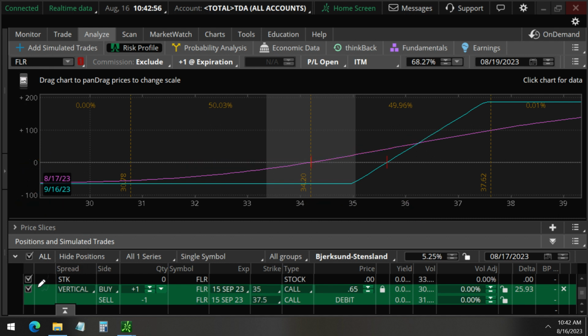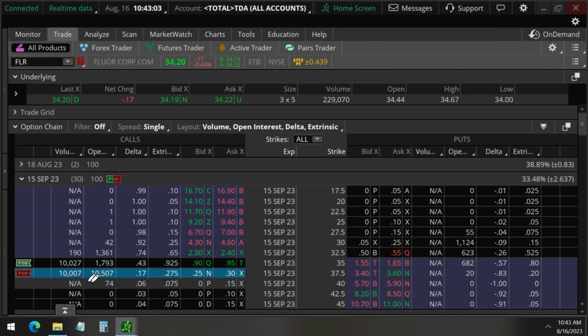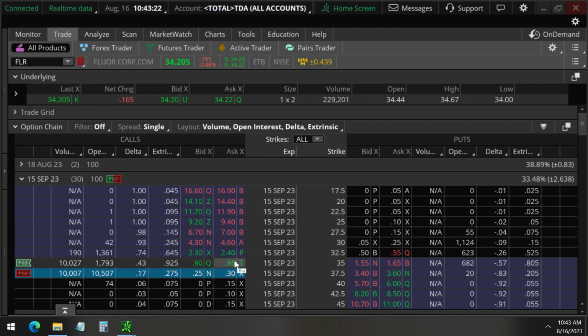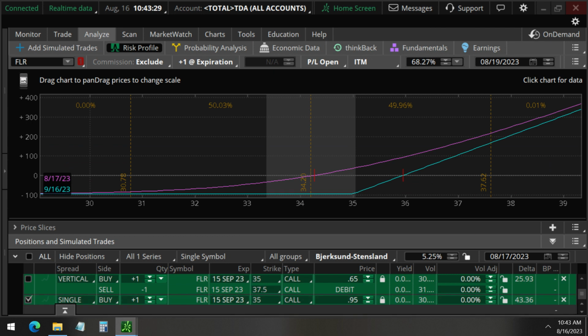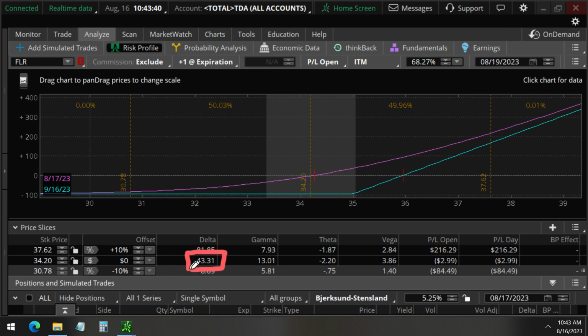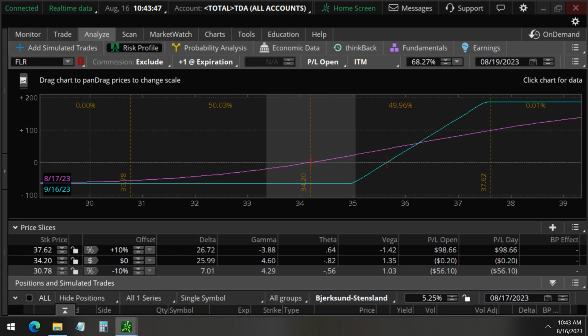And the other potential scenario, if it was not a call spread here, and notice here that there was 10,000 at the 37.5, it is possible that they had closed the 37.5 by selling this to close. And so then they bought the 35 to open. And what that would mean is that it's still a bullish trade because they're buying the call option on its own. As you can see, it's also bullish with a positive 43 delta, which is going long. So you can see that either of these strategies are bullish.